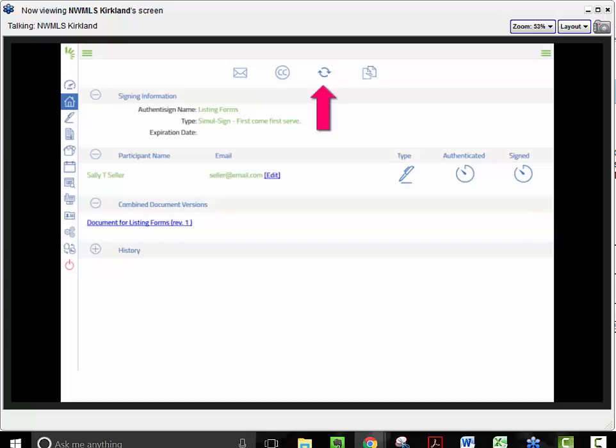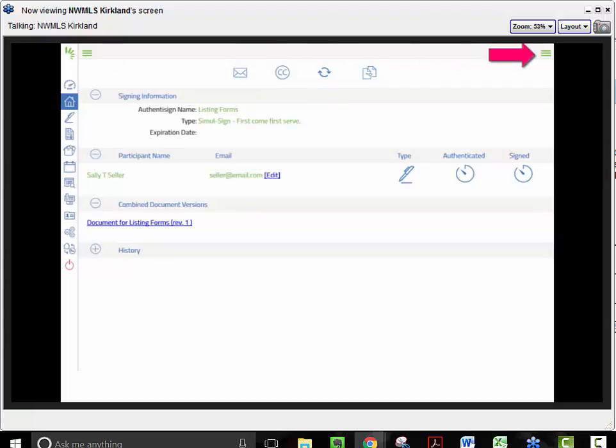Reset. This is a really neat feature that a lot of people don't know about. We get a lot of phone calls about this. If you see a typo on one of your forms and you want to stop it dead in its tracks, you don't want your clients to sign, you can click this reset option. And reset will basically call it back, where if your client, in their email, clicks the link to open up the signing, it will tell them, sorry, this has been reset, and it would give them your contact information. So if you ever need to recall it and stop it in its tracks, that's how you do it.